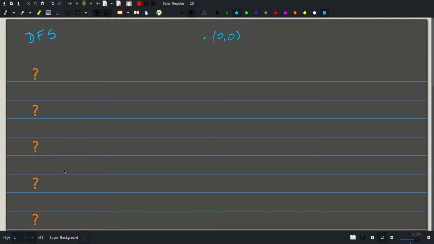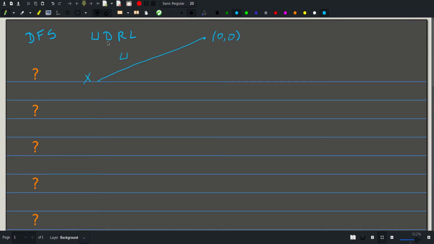state. And at that time I would have to backtrack all the way down to the last valid choice I could make, and then I will explore it again. My choices are up, down, right and left, and I will just choose to perform them in this way. Okay, so my first move here is up, so I'll try to go up, and this would mean I'll have to go to -1, 0, and that's not possible. So this is not a possible move, so I'll just go back to the last valid state.